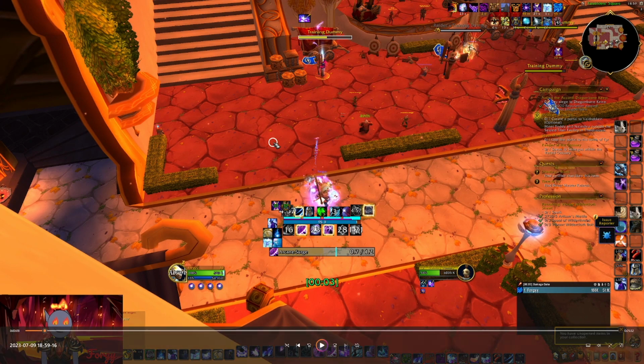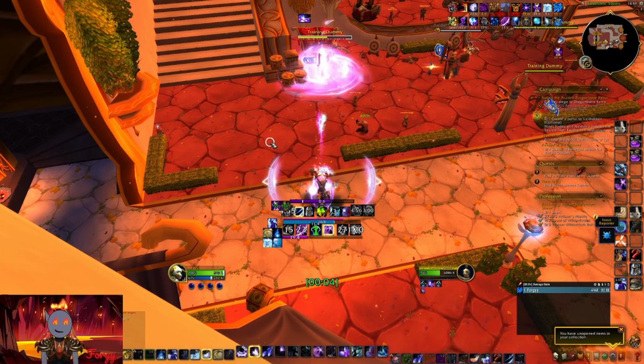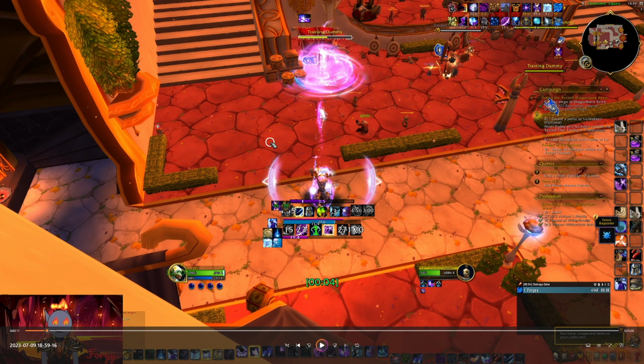We're going to Radiant Spark into Nether Tempest, into Arcane Surge, into Barrage, Touch. I'm lazy with my macro. I have a bad macro. Optimally, you should be doing Mana Gem, Barrage, Touch, and then Trinket, Arcane Blast. And I'll post those macros in the description once again. Or I guess they're in the description of the previous video, so make sure you check those out.